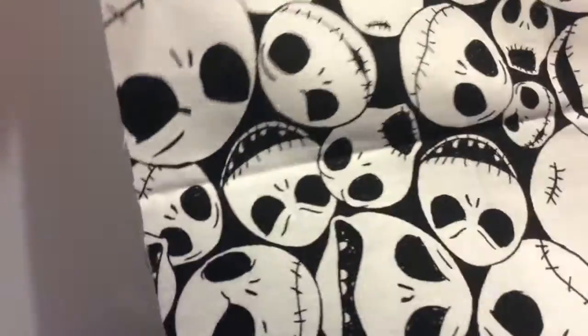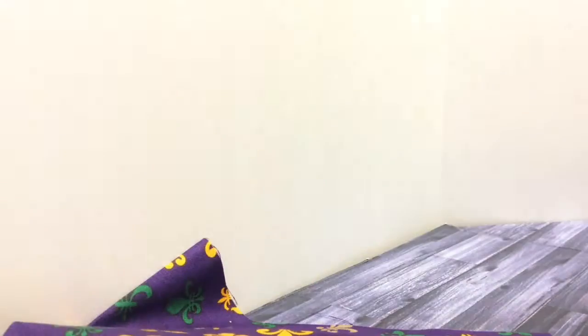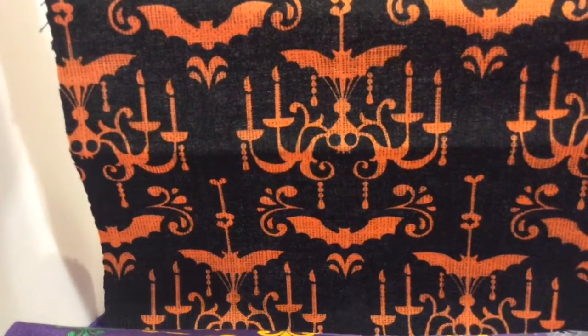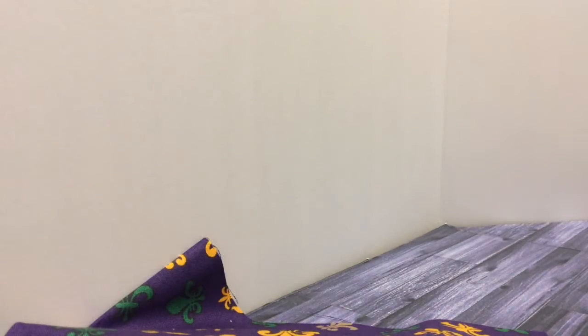I have some things to show you today. I bought this fabric remnant on eBay — it's a pretty good size. I just needed it for a few crafts, and I bought some more fabric too, also from eBay. These are smaller than that one; they're long but not as wide. But they are still full size, so that will be good for curtains for a room I'm planning to make.